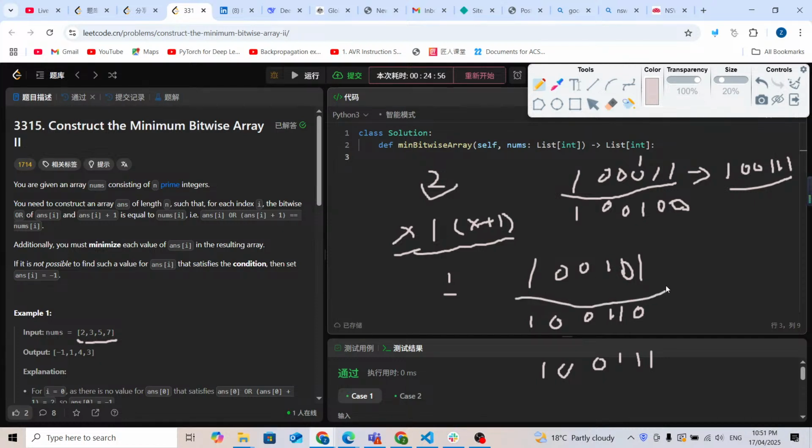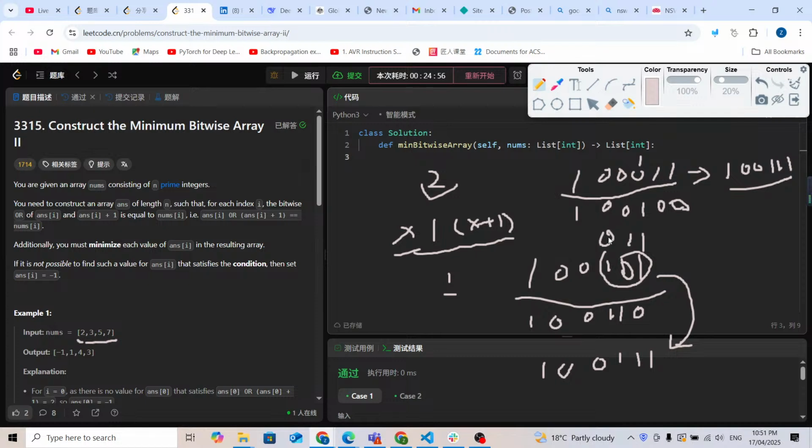So from this number we can still get the final result 100111, but this number is not the minimum number. It has to be 011. So this is why we first find the binary number, find the lowest bit of 0.